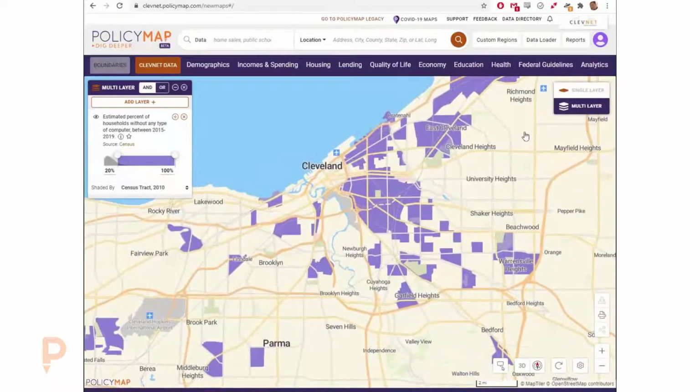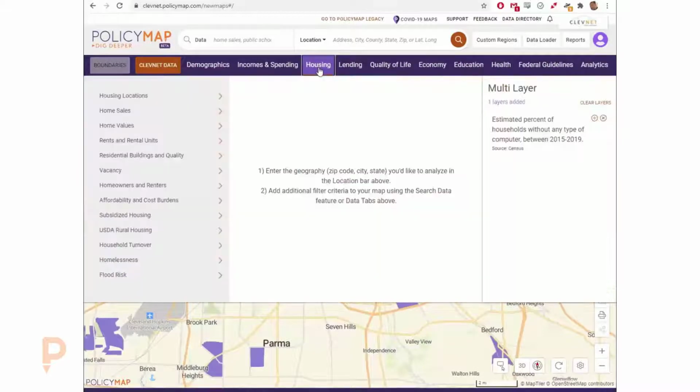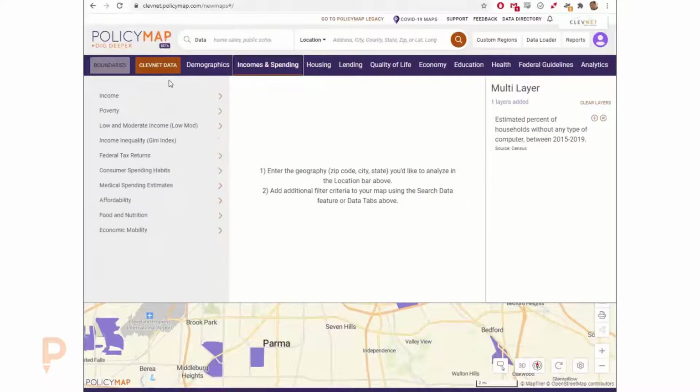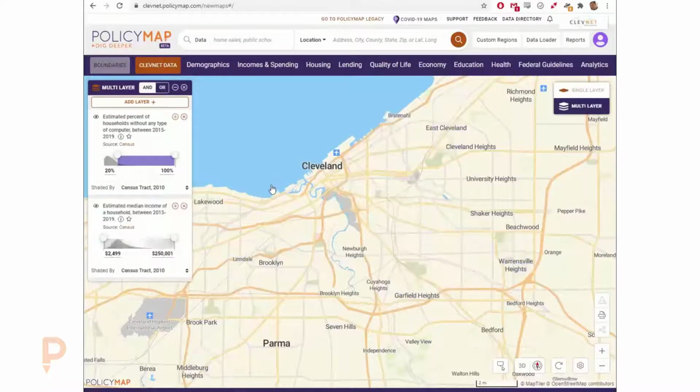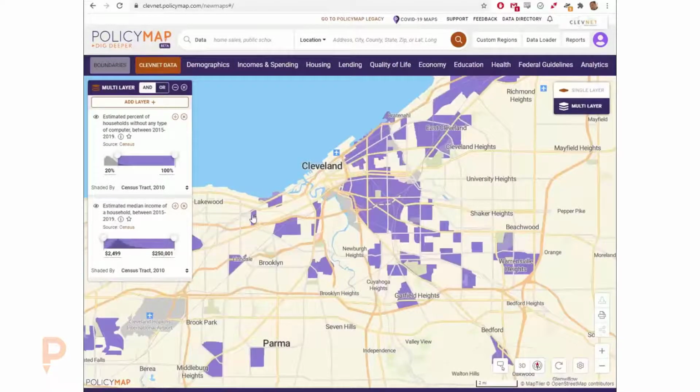And the way multi-maps works, as the name implies, is the ability to add multiple layers of data. So we can say of these data sets, let's find out how many of them are areas that, we can use income as a denominator. So with this, we'll do income, household income, all households is the most commonly used income measurement. And this layer is still sitting within our first range of at least 20% of the households, and this is at 100% of this particular range.